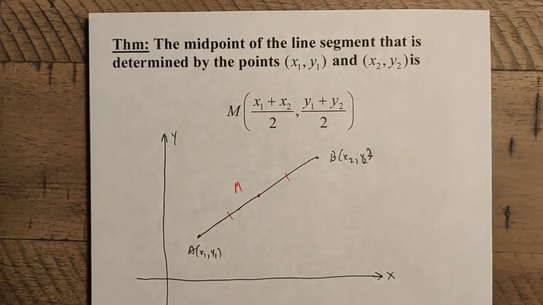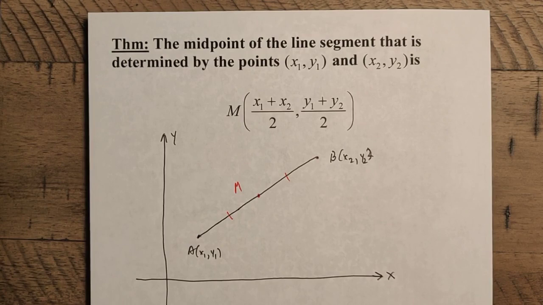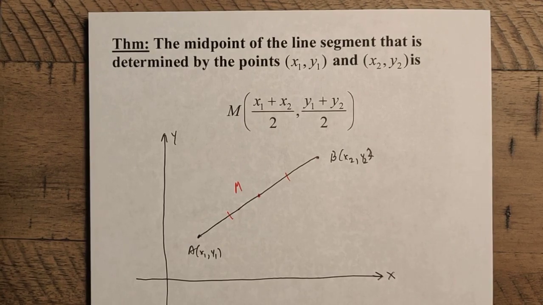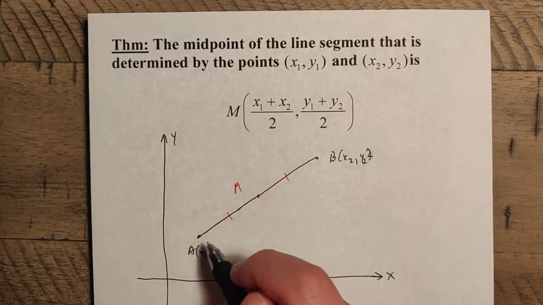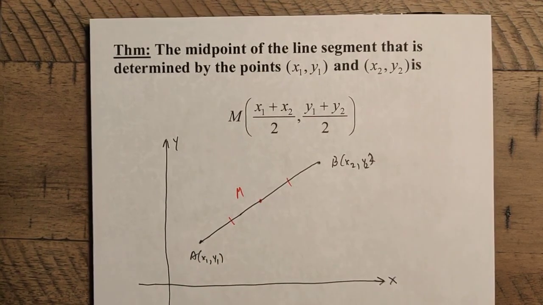We know that M being a midpoint means that AM and MB are going to be congruent to one another. So we're going to build something very similar to what we did before. We know how to deal with this in one dimension, as long as there is no extra corner to deal with. The nice advantage is that you can construct a horizontal line. When we construct a horizontal line, the y-coordinate remains the same. Since the y-coordinate remains the same, we don't have to worry about it.